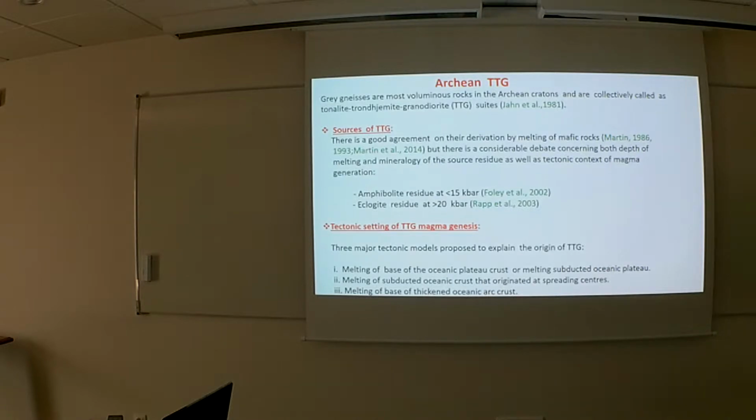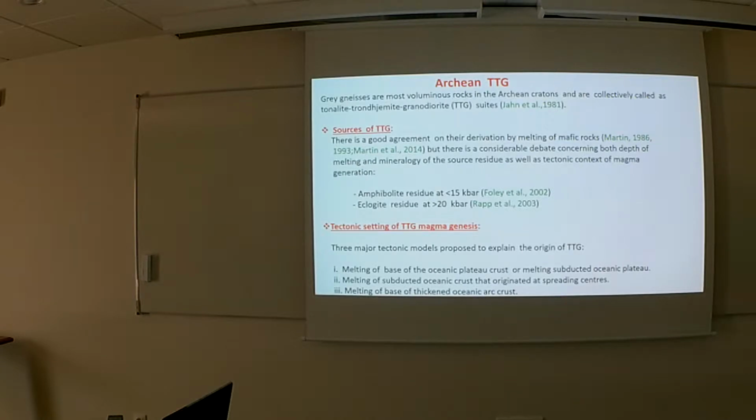Well, very briefly about the Archean TTGs. These are the granitoids, which are the most voluminous lithologies in all the Archean cratons. They were collectively called tonalite, trondhjemite, granodiorite suites by Jahn and his colleagues in 1981. And coming to the sources of TTG, there is a general consensus among the scientific community about the sources.